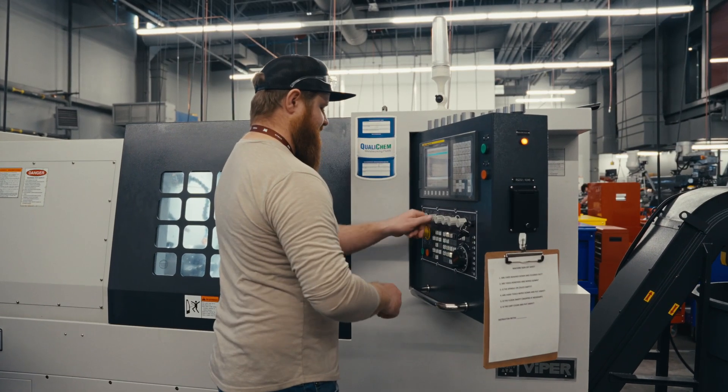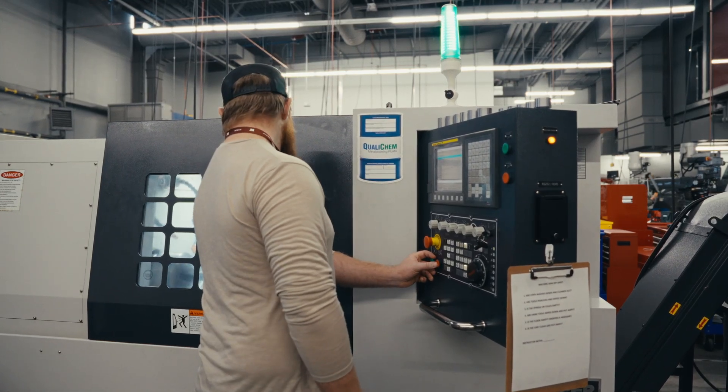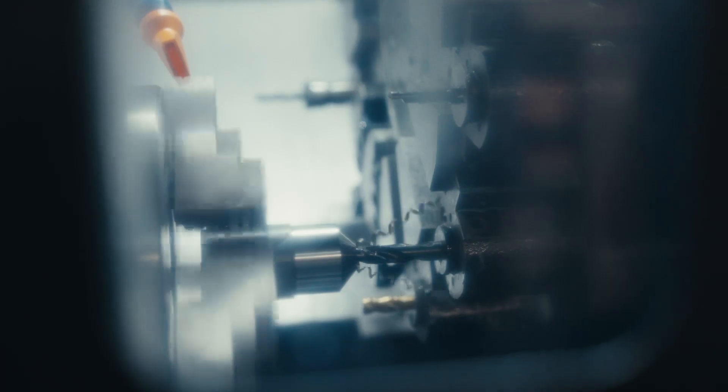After that, they're going to move on to the CNC side, which is all computer driven. They're going to learn how to write the code. It works off the rectangular coordinate system used in math — X and Y. We plot out locations and then tell the code how to cut a part. You're going to learn how to run those machines, select the tooling to cut the metal, and everything you need to get a basic understanding of how to cut metal.